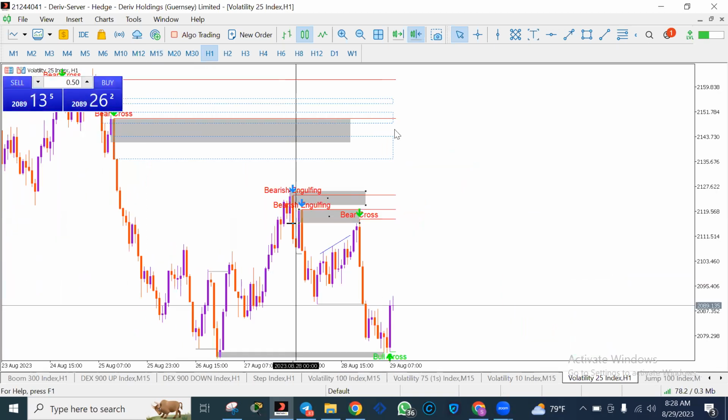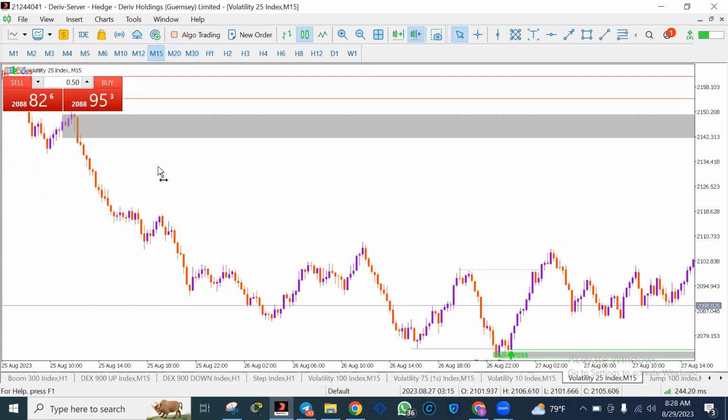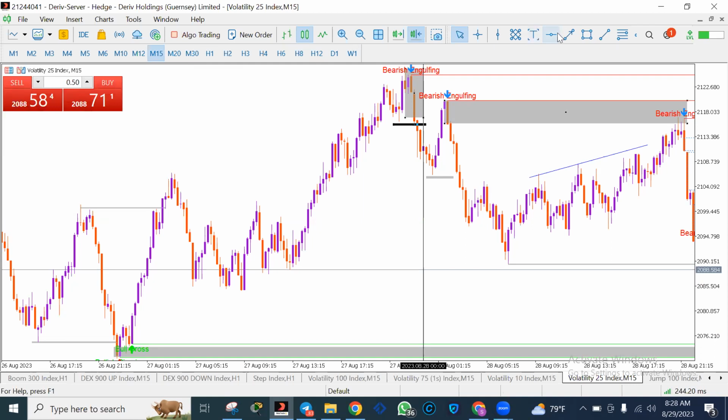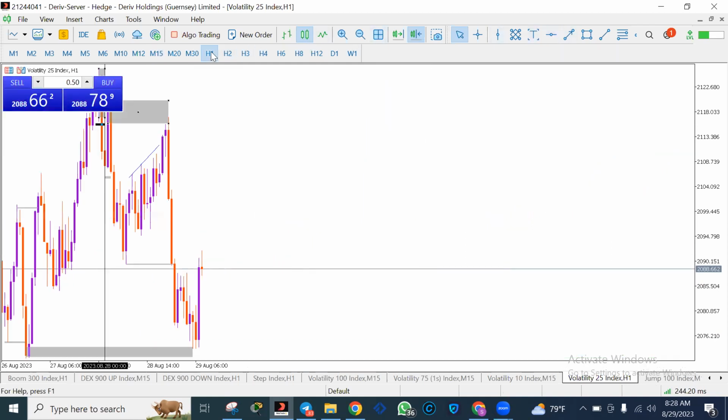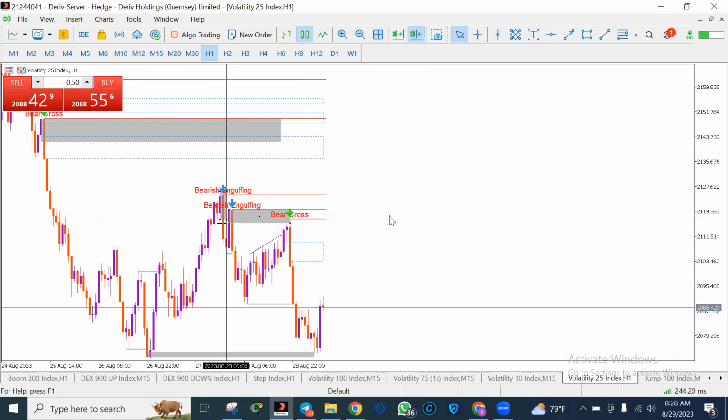So this trade was actually missed, and I wouldn't possibly have taken it, except you are advanced in the sense that if you mark the previous candle, you can enter at the 50% of the previous candle, and then of course get a sniper. But that's not the point of discussion today.